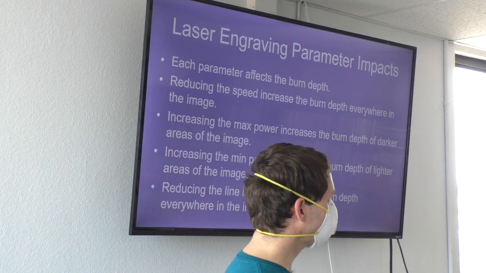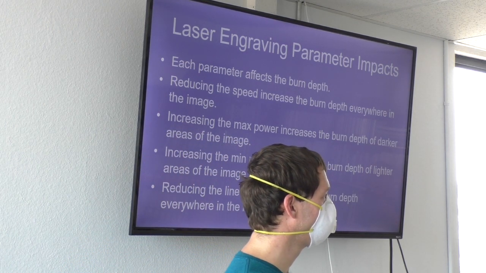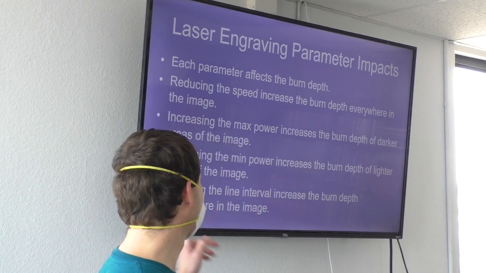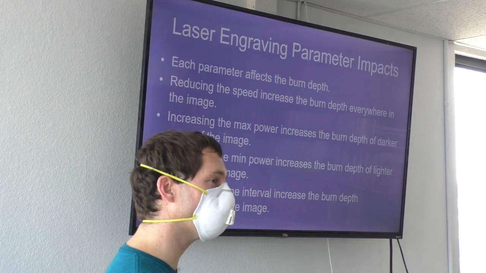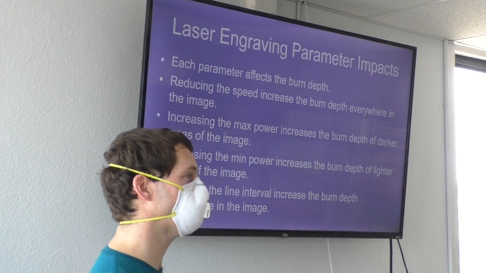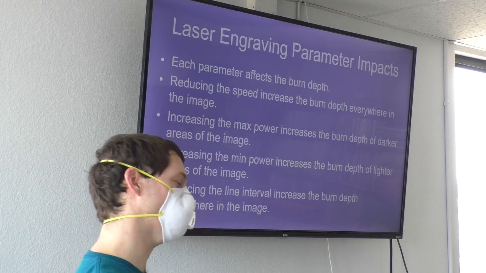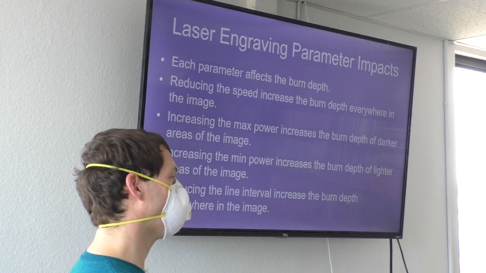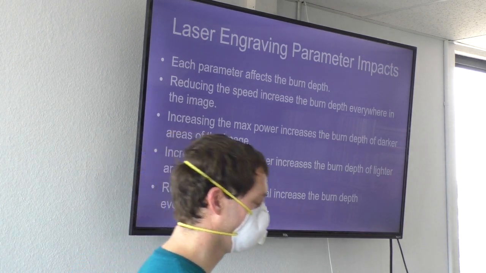David, did you say that changing the line interval, like increasing the line interval, was going to increase depth? Reducing the line interval. Reducing, that's what I thought. Yeah, a smaller line interval means the lines are closer together. It's basically like you're mowing a yard and you have to overlap each line a little bit. Yeah. So you overscan. This is basically how much you want to overscan.